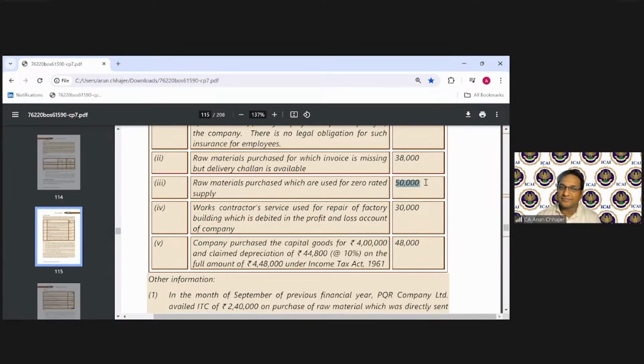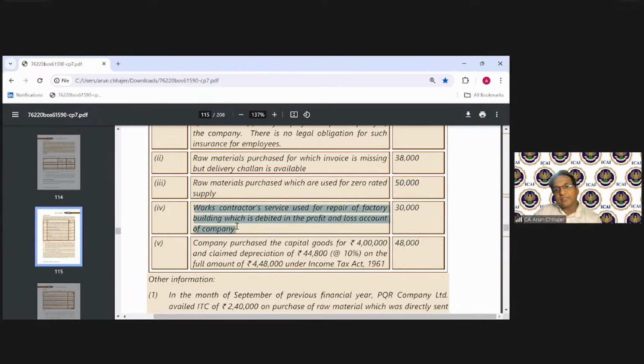Can you give me the reason? Really appreciated if you can give the reason why ITC would be available to the zero rated supply. You can give two reasons. One reason, Section 16.2 of the IGST Act, which says that even if it is exempted, you can take the ITC. Second reason, Section 17.2, which talks about taxable supply including zero rated, meaning zero rated is considered as taxable supply, therefore you can take the ITC. 17.2 of the CGST Act and 16.2 of the IGST Act.